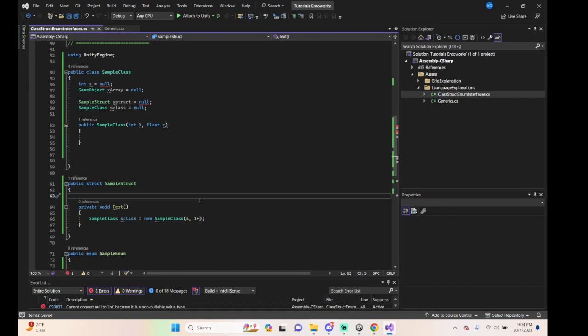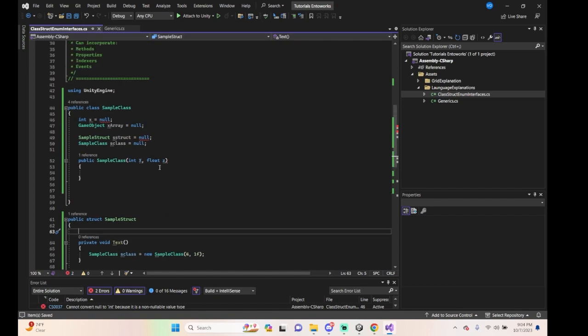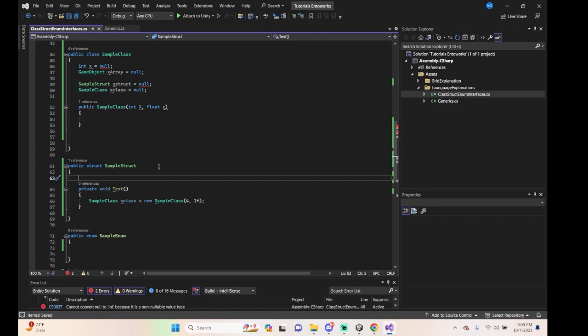So that's a constructor. What this does is basically when I create this class, it'll run this immediately. You cannot do this with mono behaviors, because you don't do that with new, you do an add component, which kind of sucks. It's actually a big downside of mono behaviors that you can't do constructors like this. So you usually have to create an initialization function on the mono behavior and then just run it, which is kind of a pain. You can also do stuff in awake, kind of works. It's kind of weird though sometimes, because of when it runs. I don't know, it's weird.